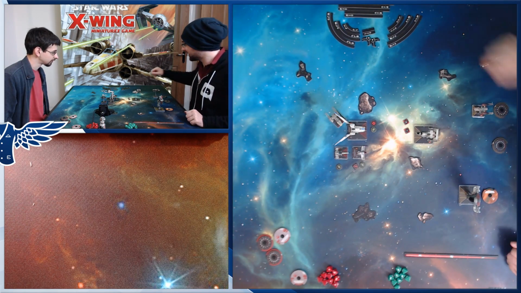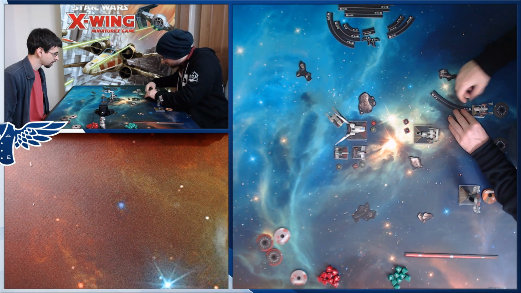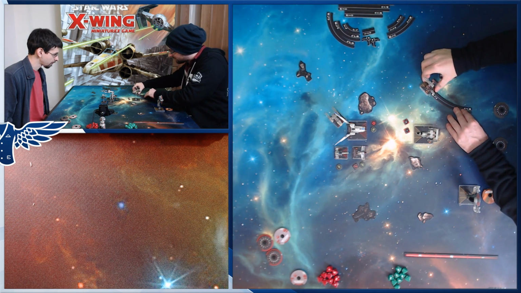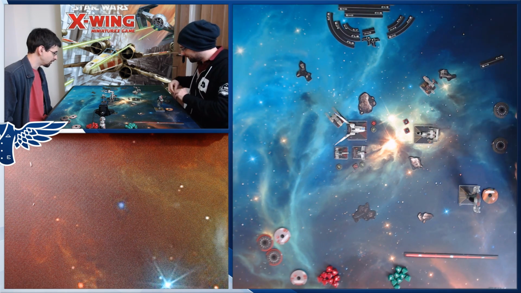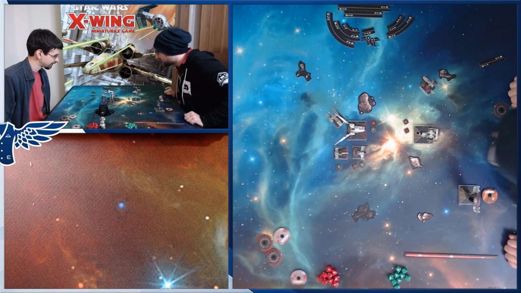So I'm doing a 3 bank. Basically what I was going to do, and then I messed up my positioning with the turret. Here's the thing, I think I've messed up my positioning a little bit as well.